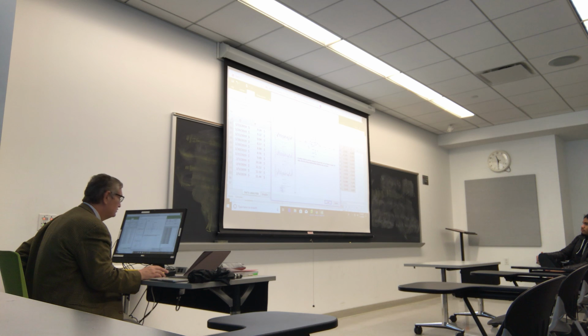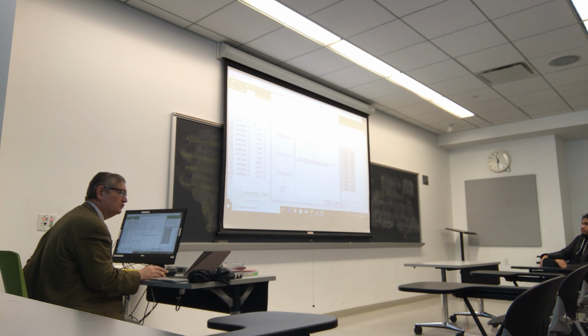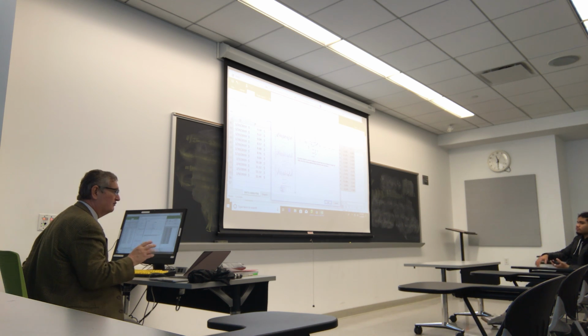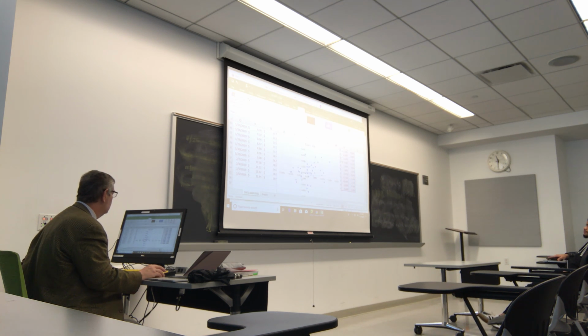Which graph do I want to see? This type of graph, an XY graph, tells you how things change. This type of graph gives you a vivid idea of what the R squared is. If the numbers are scattered, the R squared is weak. If the numbers are very close to each other, the R squared is strong. This is the graph that you want to make.